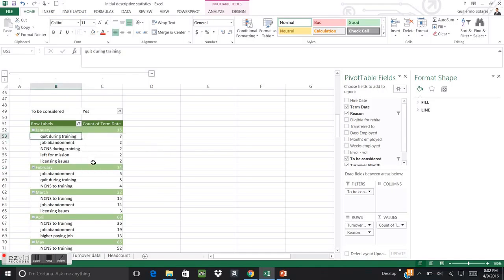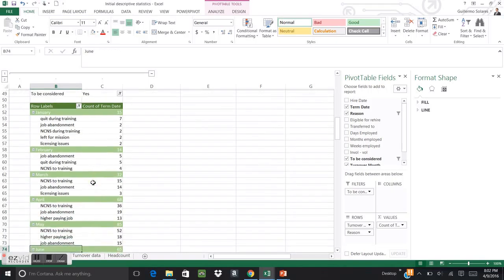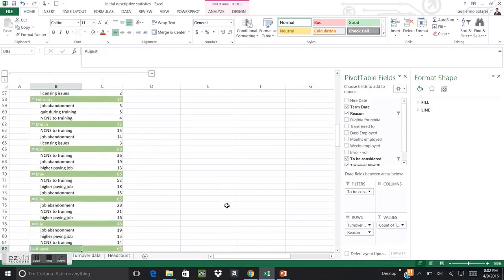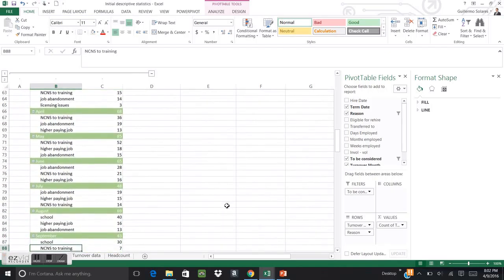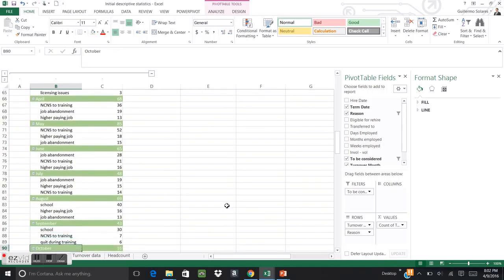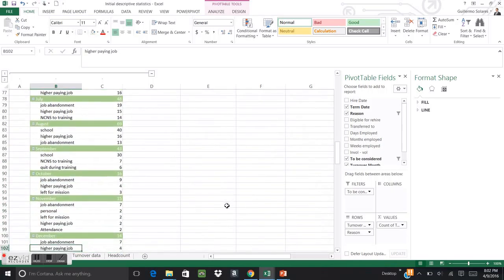So we know that in January it's quit during training, February job abandonment, March no call no show to training, April no call no show to training. It seems to follow a pattern, but in August you see that it's because of school. People are starting college in the fall, so you see that in August and September.